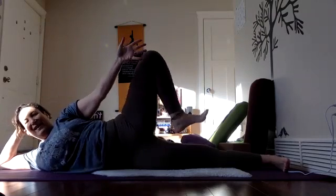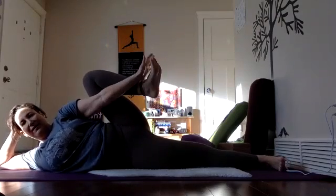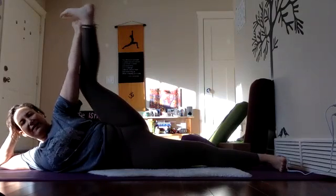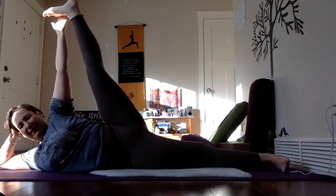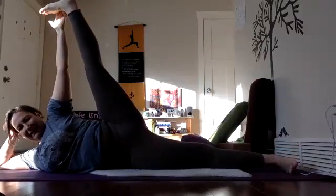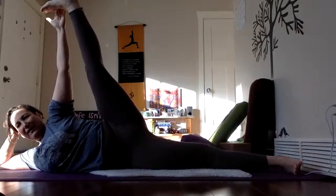Okay, now we take the leg up. So I'm going to find either in front of the ankle, the heel, the outer edge of the foot. And as soon as I take it up, I'm leaning back. That's what's going to happen. So I got to work it. I got to find that length through the left side. So I feel I'm on my left side.